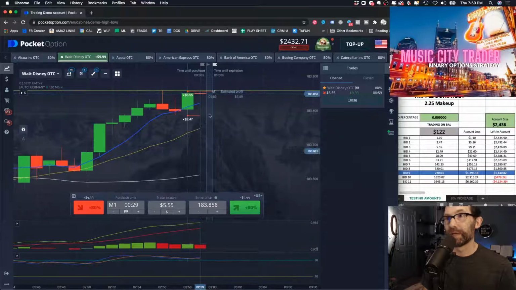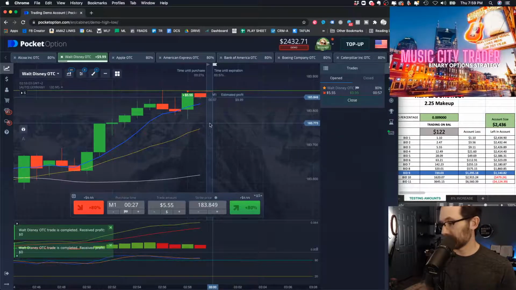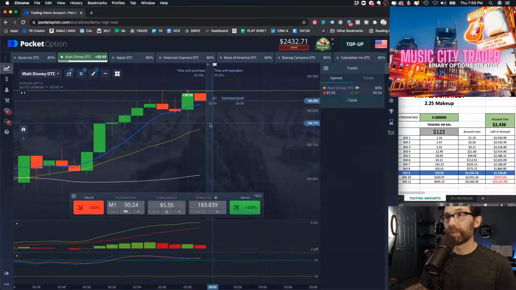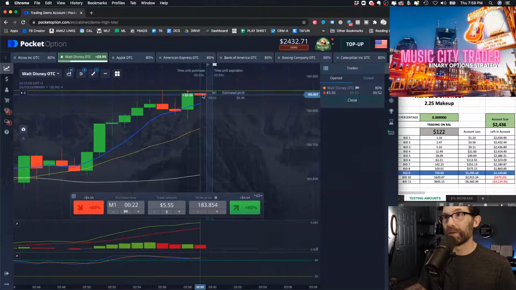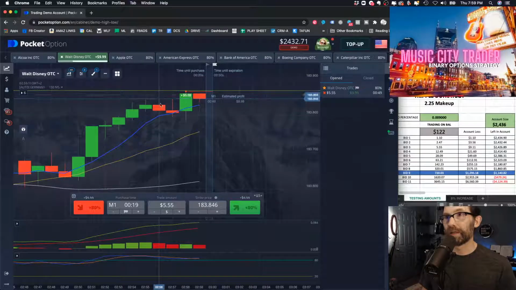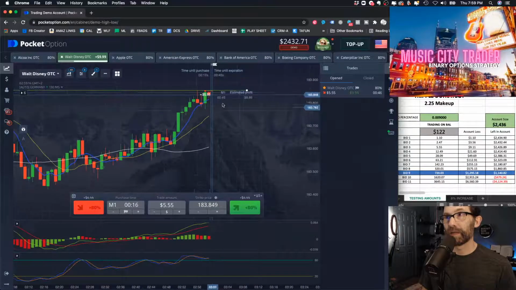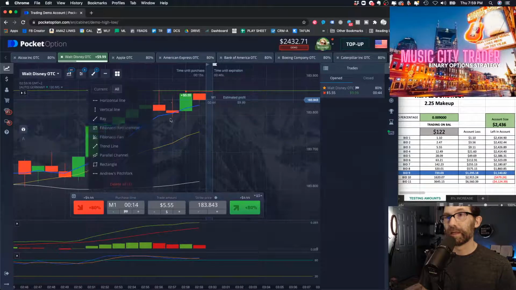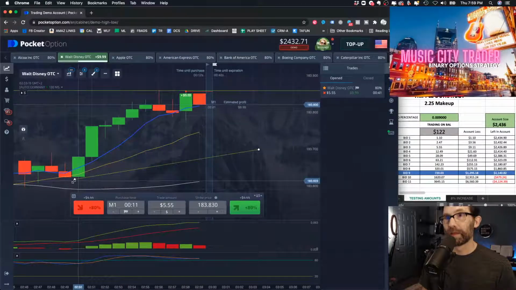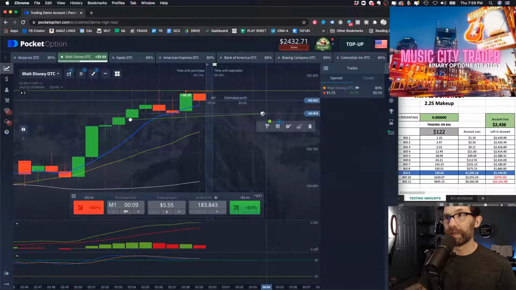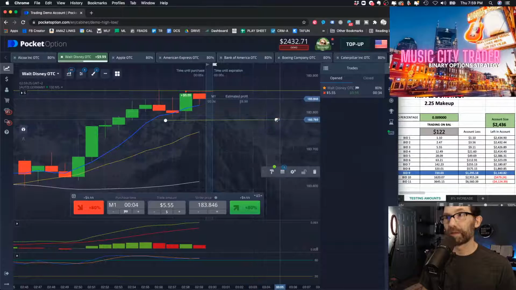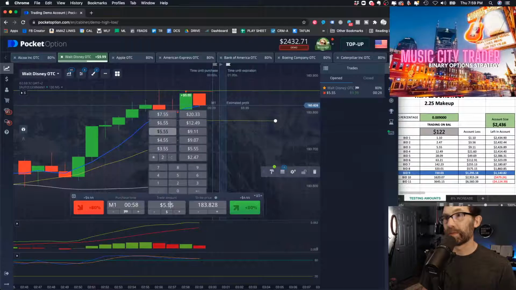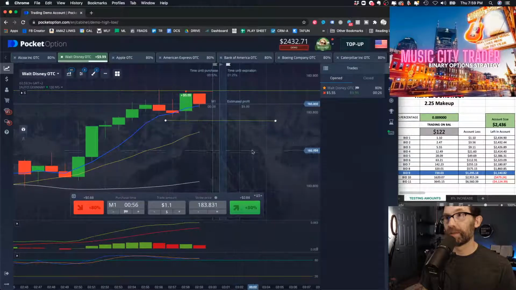This is sort of pointing down. I mean, it could trick me. So I did lose that one, but I got me a really good position on that 1 minute trade. I do think that we're in a consolidation here. The top line is there that you can see, and then the consolidation bottom line is down here. So if it comes down to this line in this candle, I'm going to call it. Okay, and I'm going to assume that I'm going to win that one. So I'm going to put 110 back in my bid. I'm going to be at a 110 bid. Hopefully this wins. So let's see.